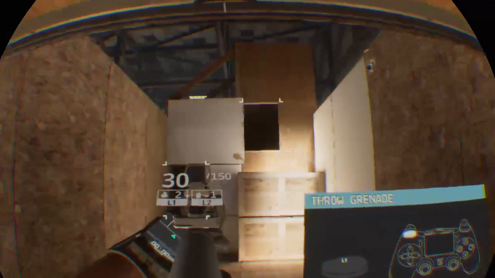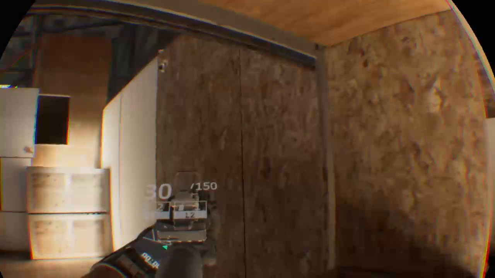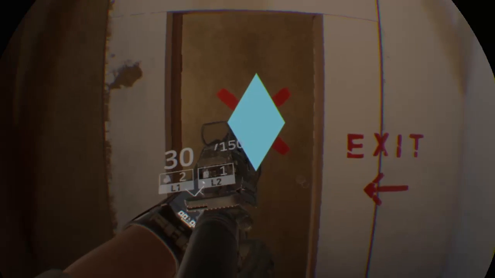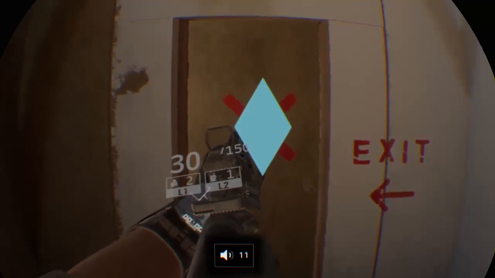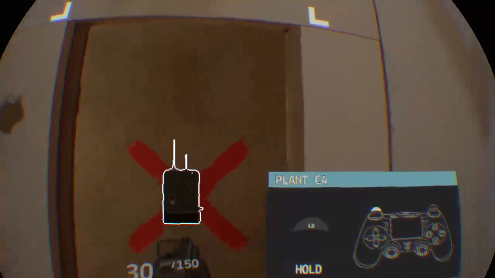Press and hold L1 to activate the grenade reticule. While holding L1, move the controller to aim. Move right to the next waypoint. Okay, I'm back. Press and hold L2 to activate the C4 icon. While holding L2, move the controller. Press L2 to detonate C4. Move through the door to the waypoint to complete the tutorial.